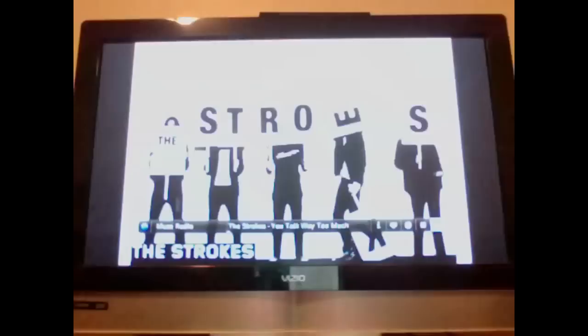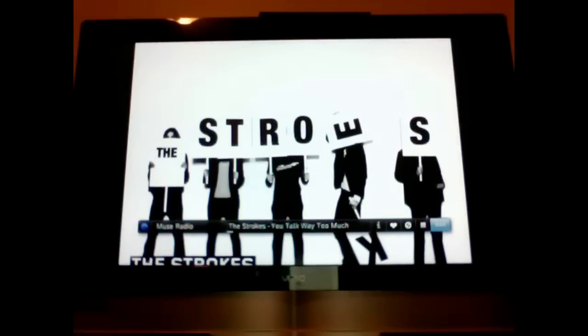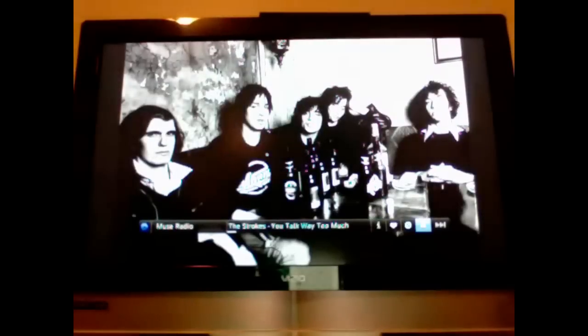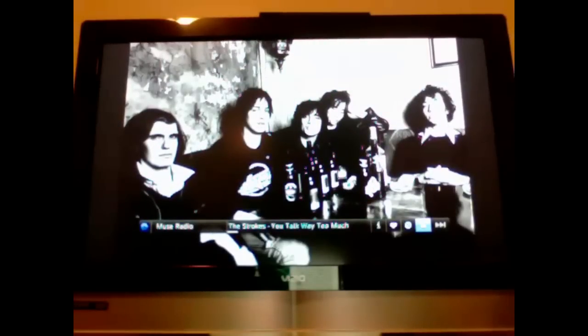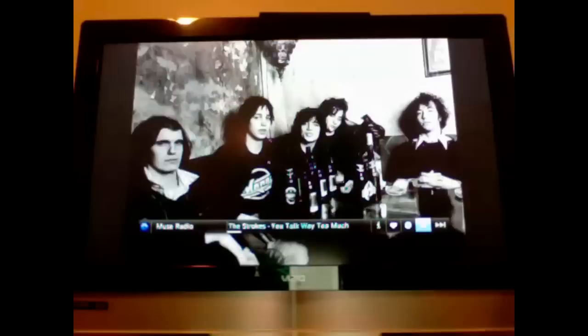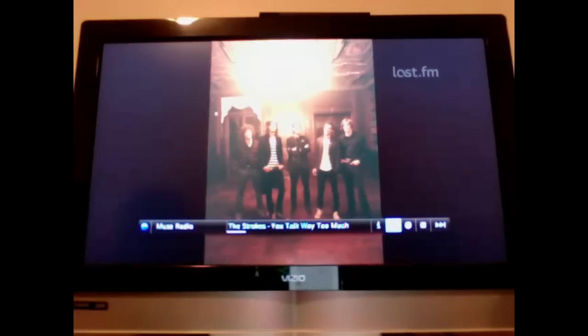Alright, let's go back into Muse Radio and we'll look at the display a little bit. So it's buffering the music. On the bottom right here, you can skip the track. And as far as I know, you can skip the tracks as much as you want. And turn this down a little bit. You can stop the track. There's no pause button. So if you stop a track and you go back into the same radio station, it's just going to find a new starting point. You can ban a song so it will never show up again. You can love the song.